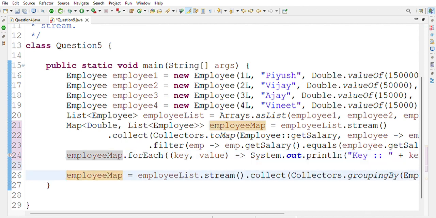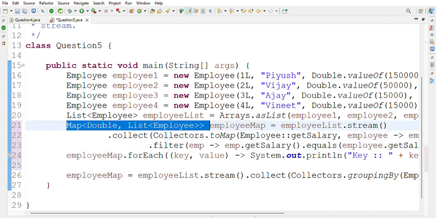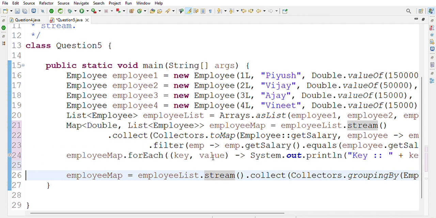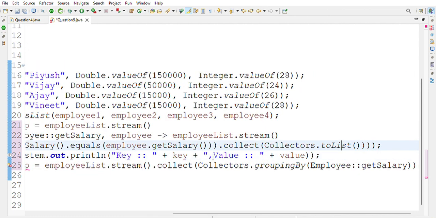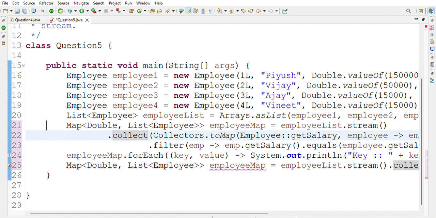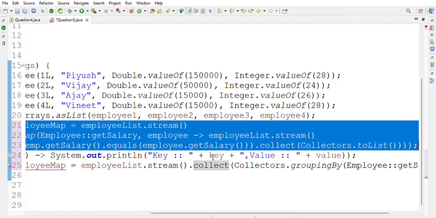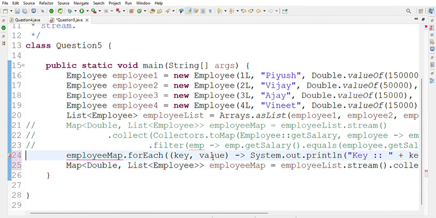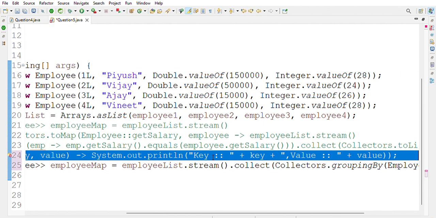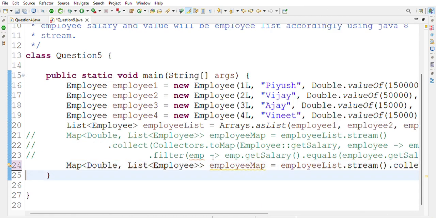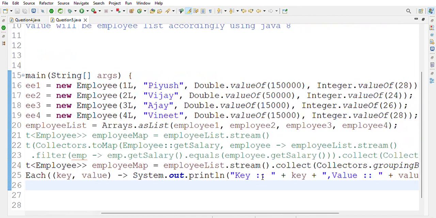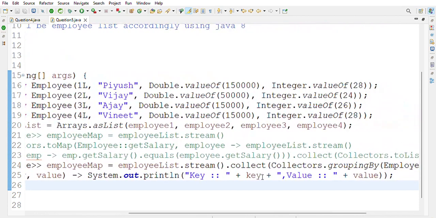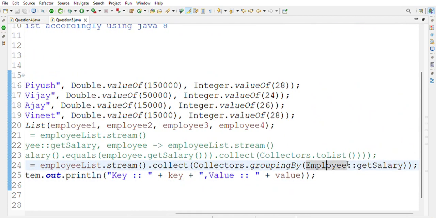So we will be commenting this one. Let's copy this. Let me comment. So we have the solution now for this question using Collectors.groupingBy, right?